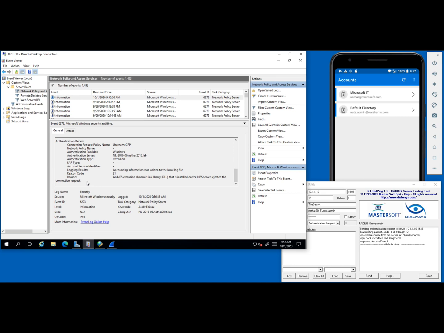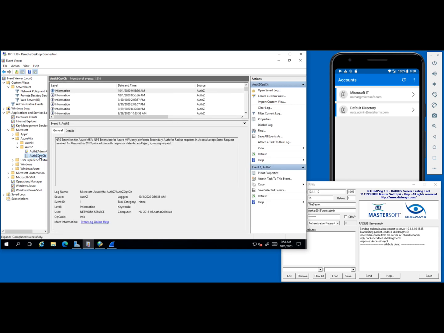And the reason for that is because on this NPS server, I've got the MFA extension installed. When the MFA extension is installed, the NPS logging is changed because the MFA DLL is in the authentication flow. So to get a better idea of what happened here, I need to go see what this MFA DLL has actually recorded. So when you go down into app logs and app and service logs, Microsoft Azure MFA, there's two categories here. Normally, the stuff that matters is going to be down in these two logs, and predominantly it's going to be down in this bottom one.